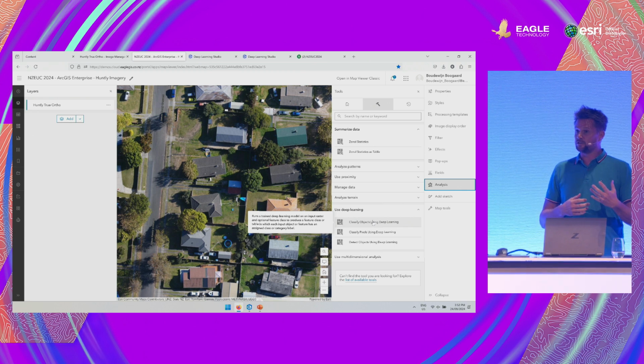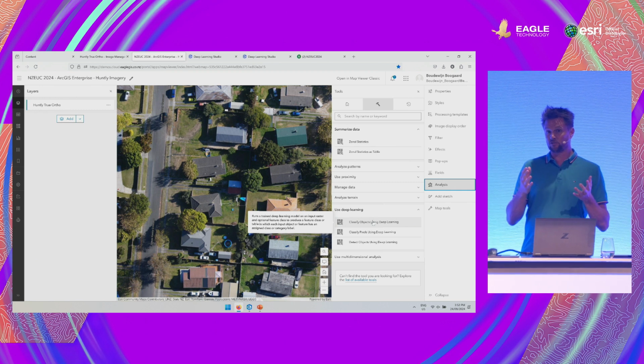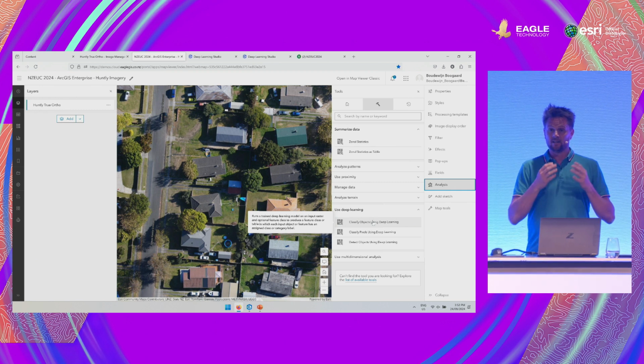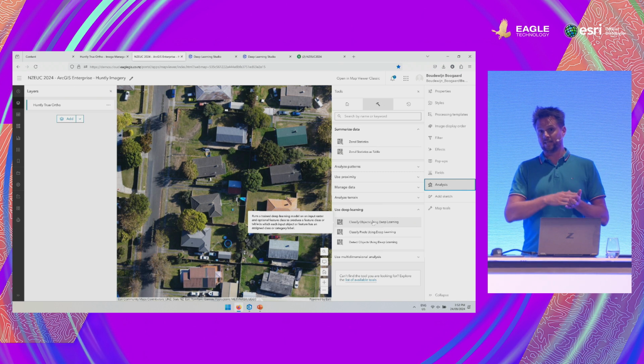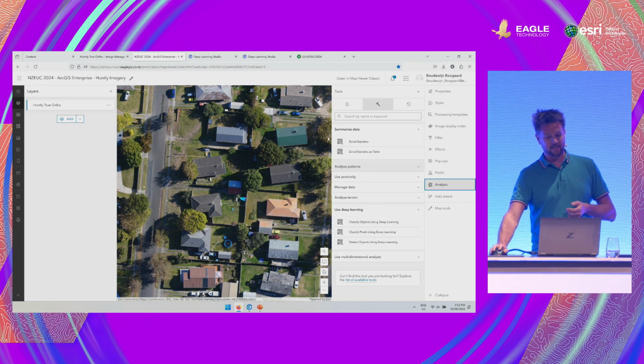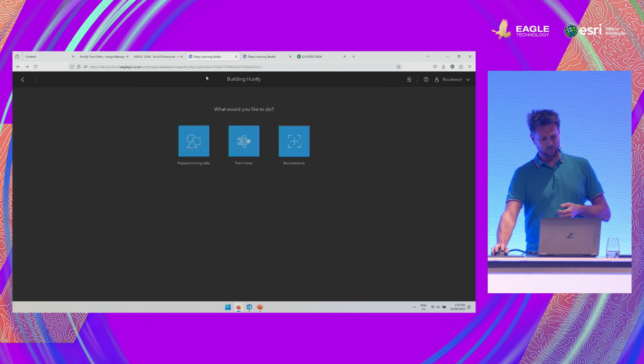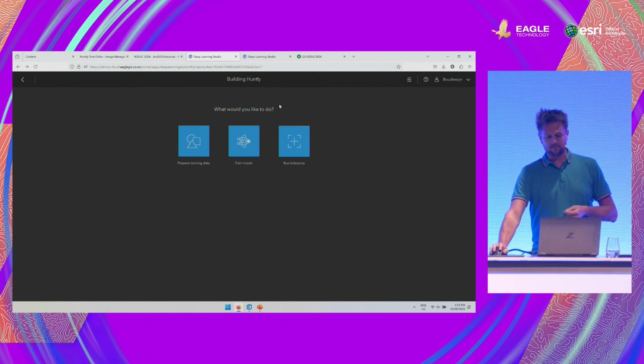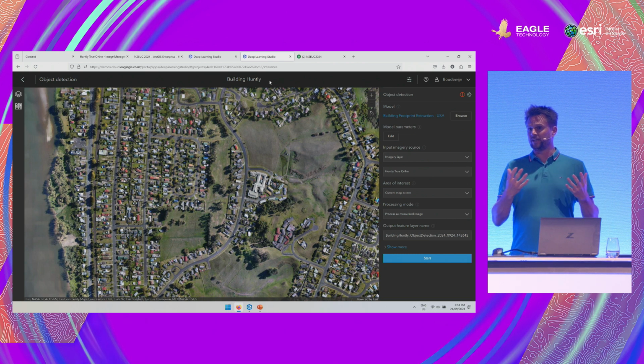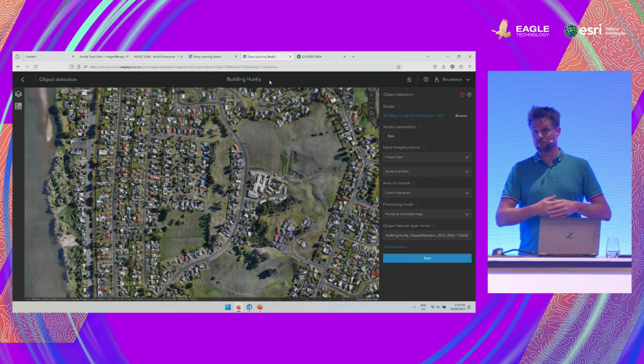On deep learning, there's also a tool that you get, an application that you get that is focused on doing deep learning. And then the whole workflow from labeling, training to actually inferencing. And that is Deep Learning Studio. So it gives you the options to prepare your training data, train your model, run an inference, and it will do that all in a very easy to use interface where you can actually work as a team to do that hardest part of deep learning if you have to, and that is labeling all the data.